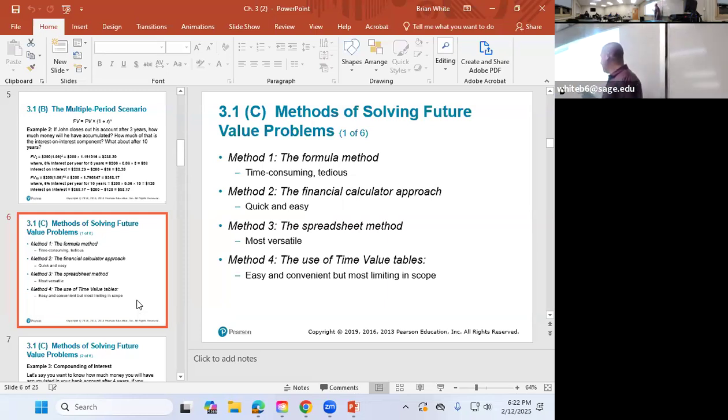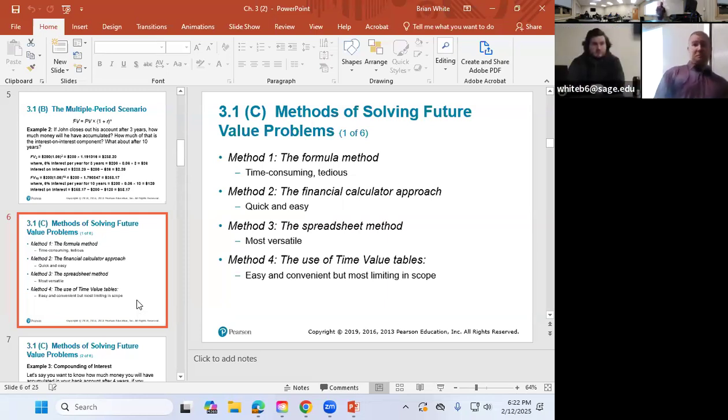There's a spreadsheet method, it's the most versatile. I've never done it that way either. Not going to teach you that way. I'm not going to teach you Excel to figure out how to do compound interest, but you can. And you can literally go out to the values tab and you can literally see it. There's a compound formula in there. You can type it in. It will spit out the same stuff we're going over tonight.